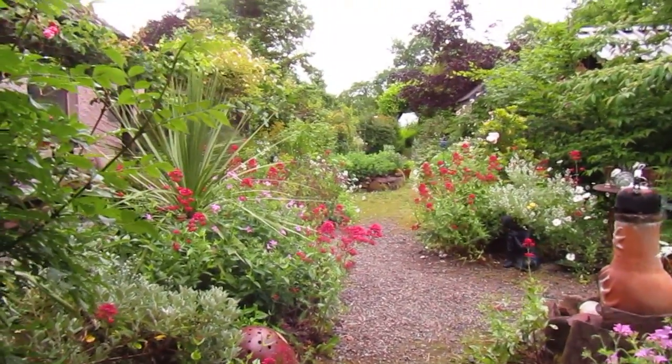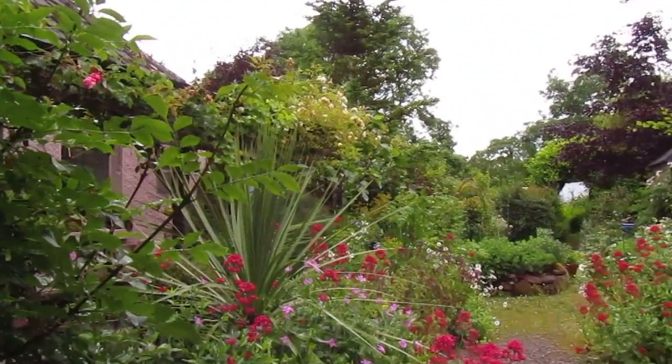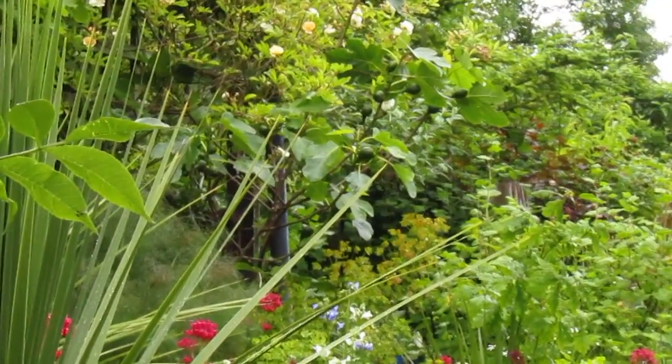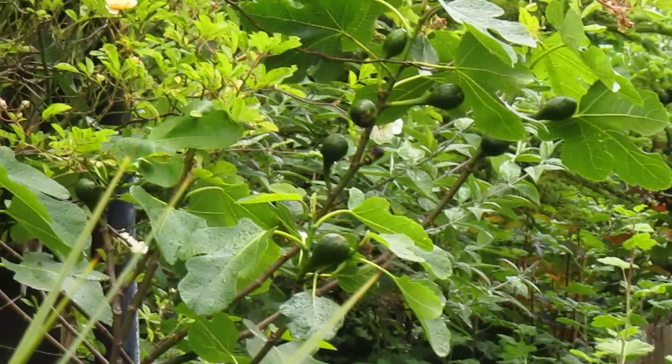Oh, I must just focus in on this now because I can get a very good view of the figs. There we go, look at that.